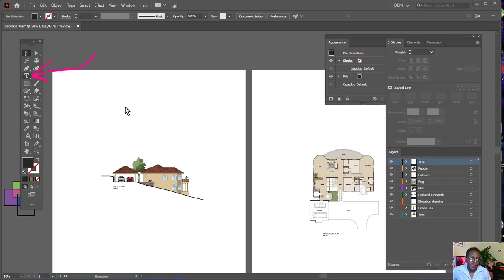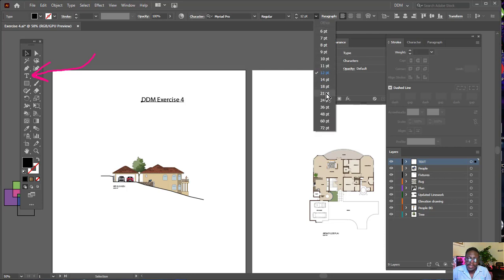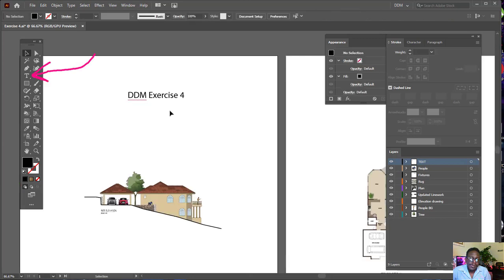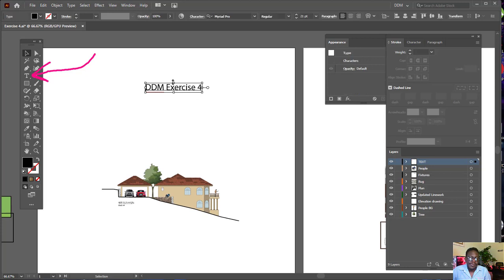Here we go. We want to give your drawing a title, and we want to call it DDM Exercise 4. Let's put that in the middle using the text tool. Let's make it a little bit bigger, so let's try font size 21. There we go.